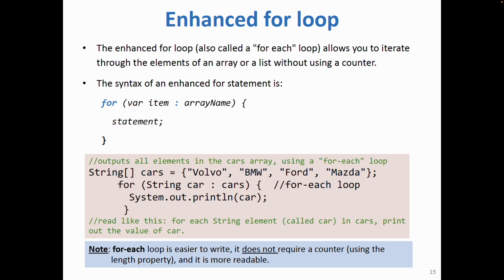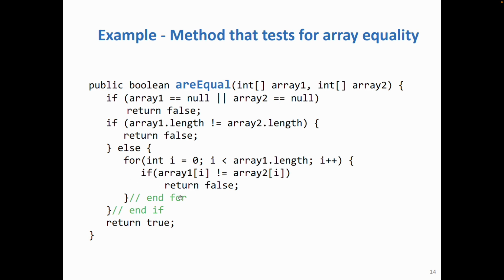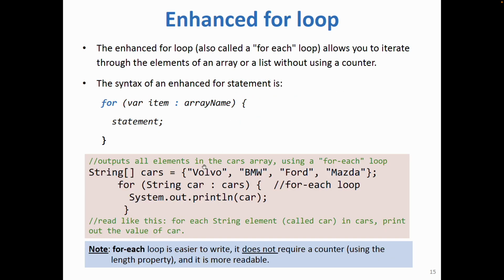And it doesn't require any counter to say, okay, this is the first item, this is the second item. We are not dealing with the index values, so we don't need that. This is the handy part of it. But of course, if you need the index of the array or the list, then we need to go with the regular for loop. Otherwise, this is also a handy way of iterating over items in a list.